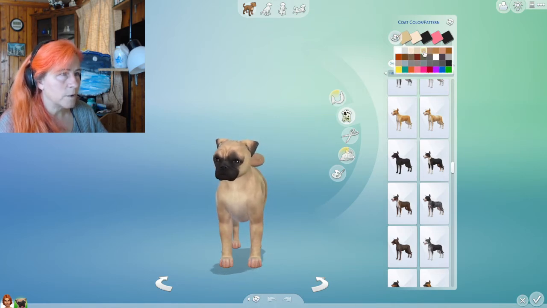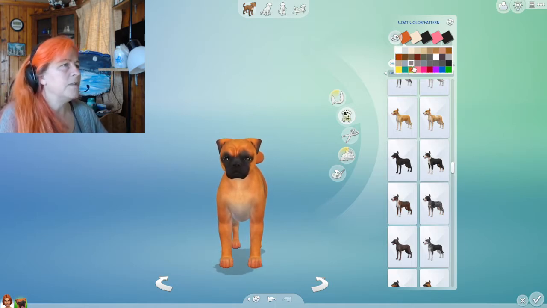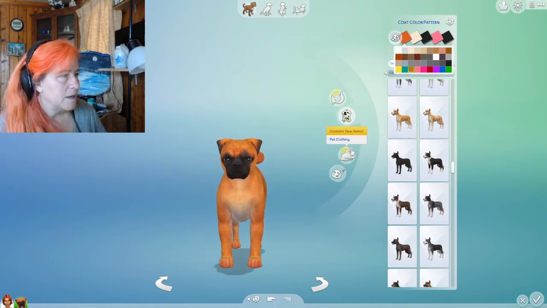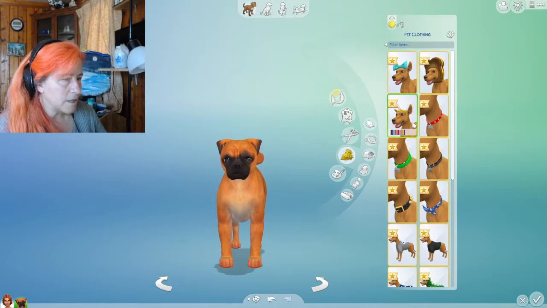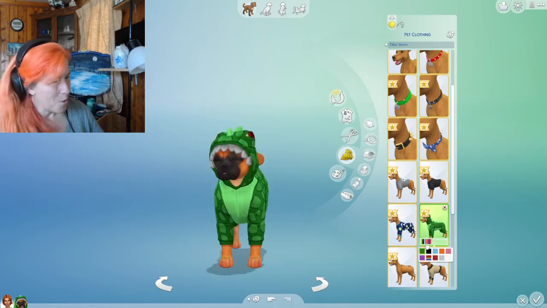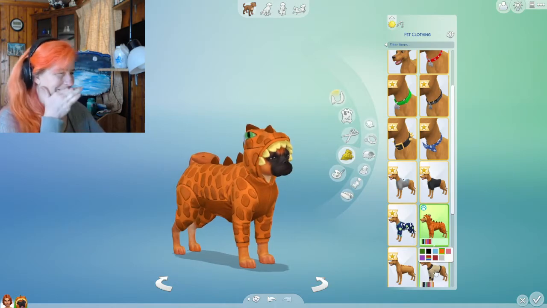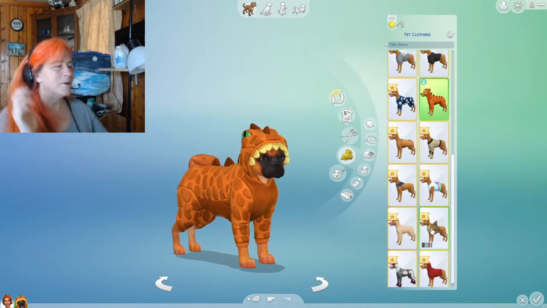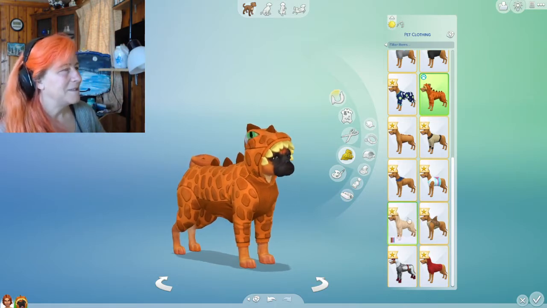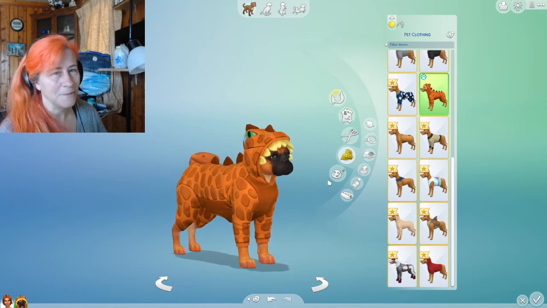Well, that would definitely be more gold. That looks a little bit more bronze. Maybe even that one is bronze. Or, yeah, we're gonna go with that as our bronze color. And then maybe in pet clothing. Okay, when the time comes for dragons, we totally... There we go. One bronze fire lizard. You know what? We're gonna roll with it. And Duke is now our bronze fire lizard.